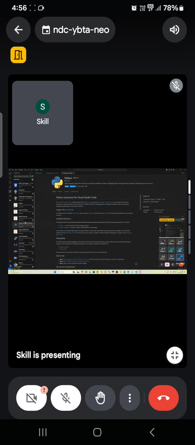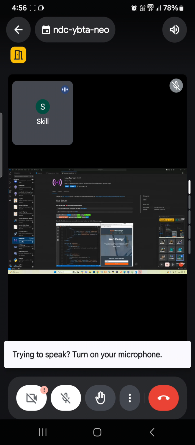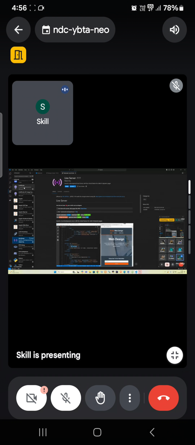So this is a live server. If you are using XAMPP or this kind of software, you can do it using this live server only. Basically, in VS Code there are many kinds of extensions that you can use natively. For that, you do not need to install any other software. You do not need to install Python separately. You can just search here for Python and install.